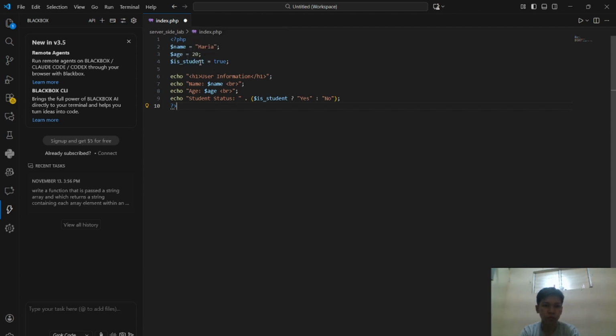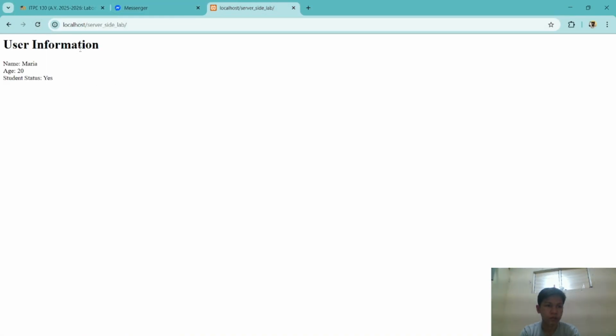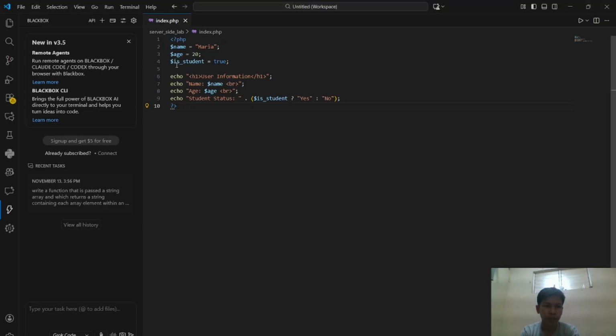Ato na siyang i-try print. And the output will be Maria 20.